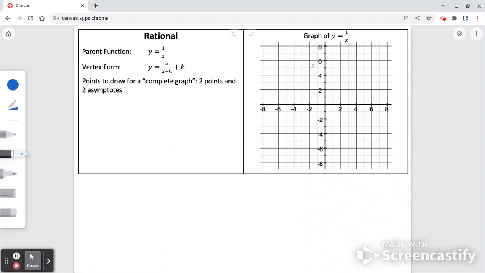Let's learn how to graph a rational function. It's also sometimes called a reciprocal function, and that is because the parent equation looks like this: 1 over x. If you recall, a reciprocal is when you flip a fraction, so instead of a basic equals x, it's 1 over x.